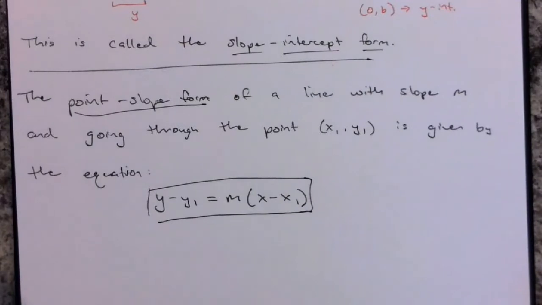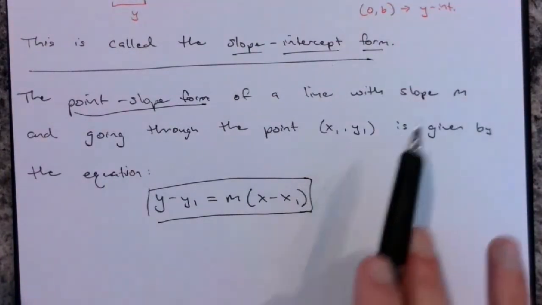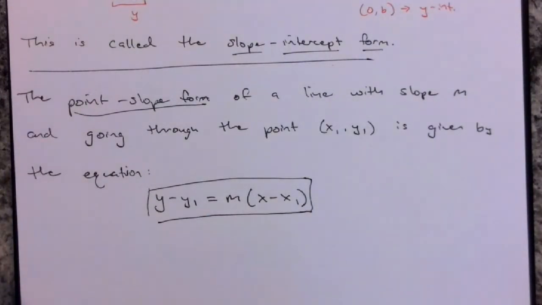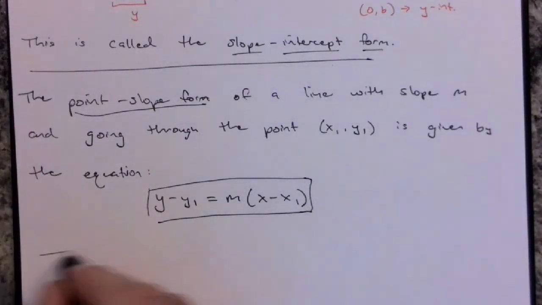of the line. The reason this is important, though, is that now you can come up with the equation of a line if you are just given one of the points and you know the slope. So that gives us a lot more versatility than the other form that we had. And oftentimes in calculus, you'll be talking about finding the slope and then using it to find the equation of this line. Let's take a look at an example here.